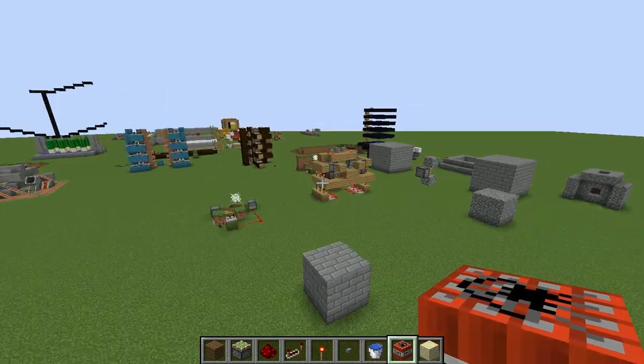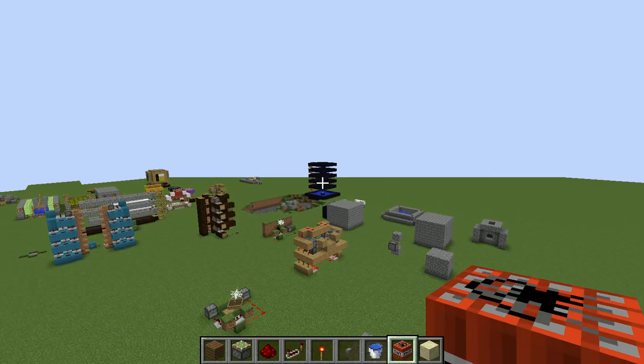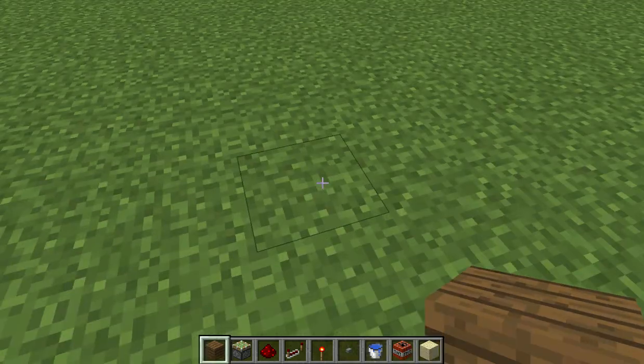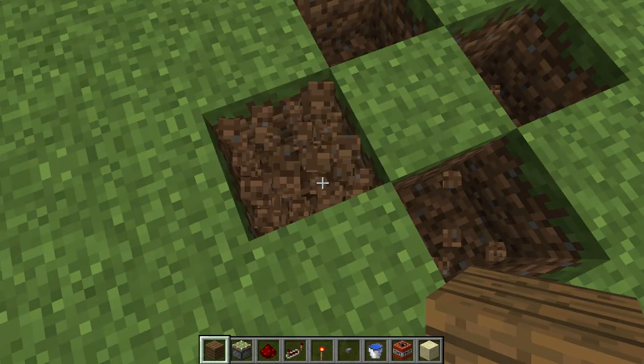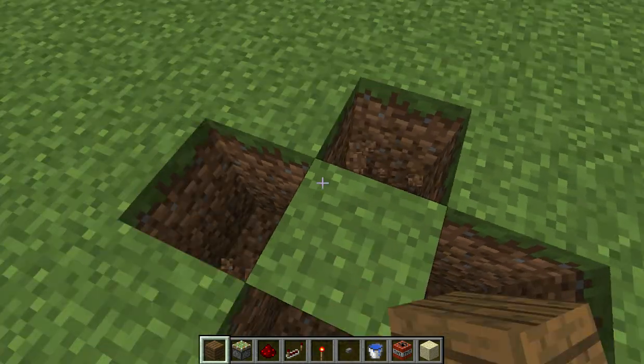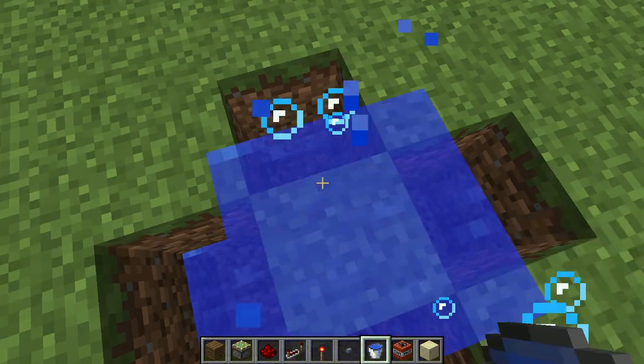Now, I'm going to show you how to make 2 TNT elevators. One is really simple. It is literally 1, 2, 3, 4. 4 holes around 1 block. Like that. Water at the bottom.